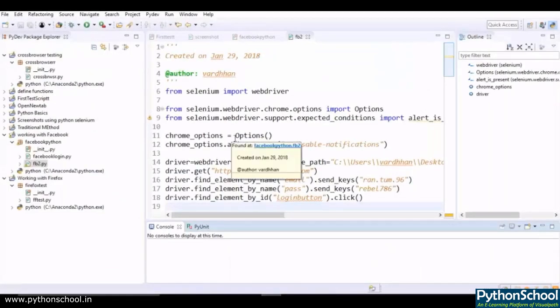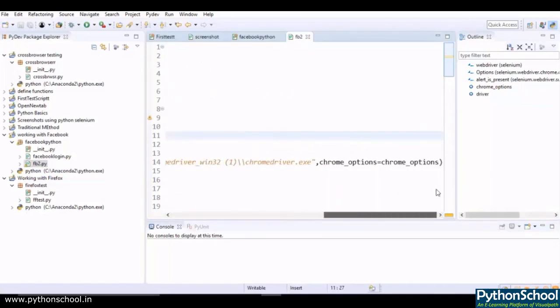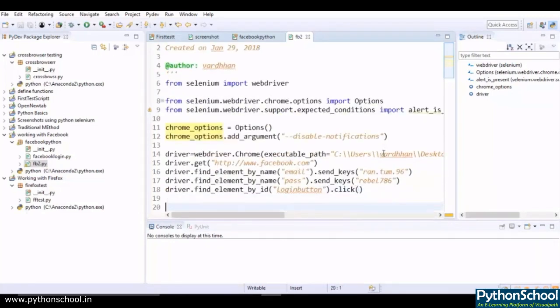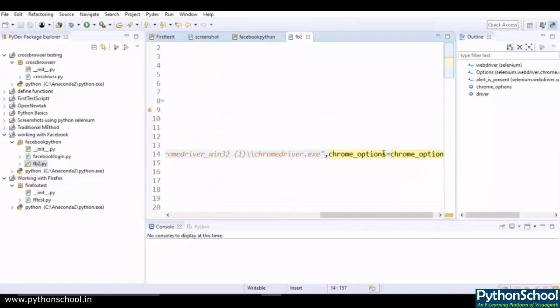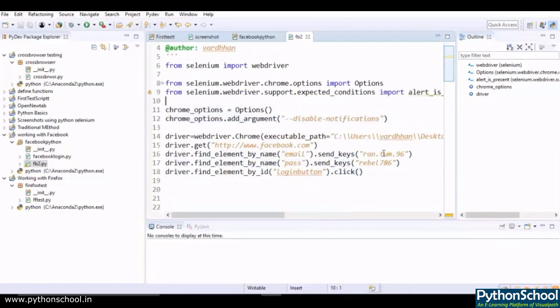So first I had imported the Chrome options statement. After that I had added the argument, saying I would like to disable all the notifications. After that I had placed this Chrome options, right? Here the Chrome options statement is there, so I had placed it here. So Chrome options is called Chrome options. That's it. If you want, you can Google it also, you'll get these options, or else you can modify this code. For this video's purpose, I had modified this code. Come back to the video.